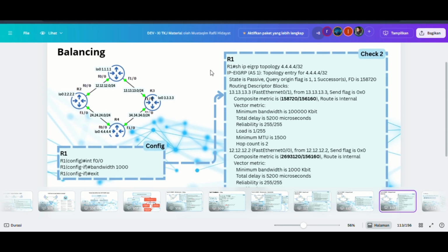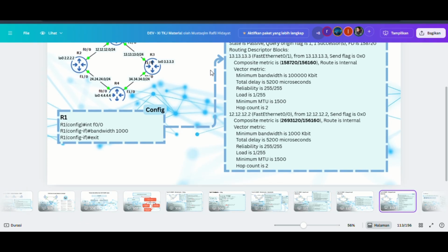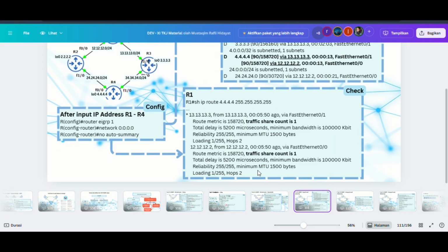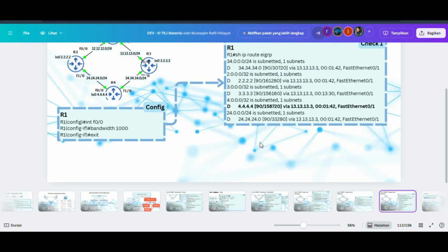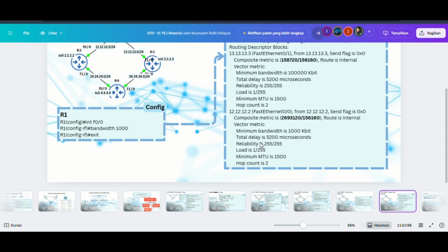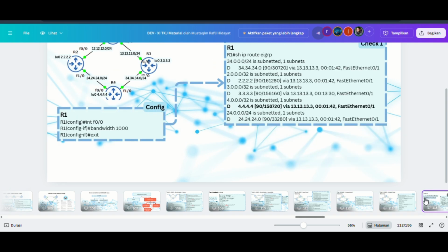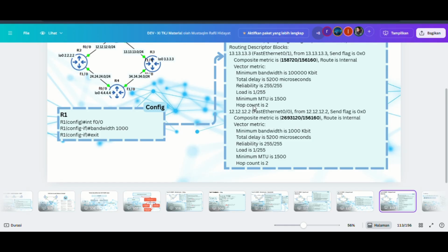An unequal load balancing is just the same but the minimum bandwidth is different. Like here the minimum bandwidth there is none, but if you use unequal load balancing, the vector metric from the minimum bandwidth is different. And then all of the calculation metrics start from K1 until K5.